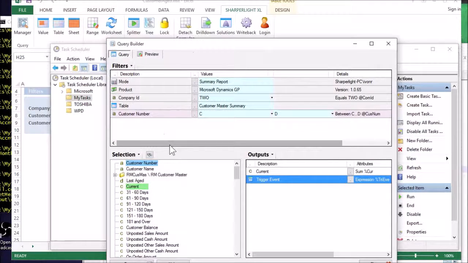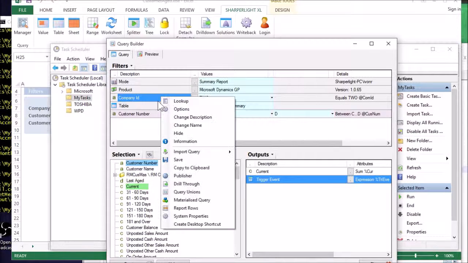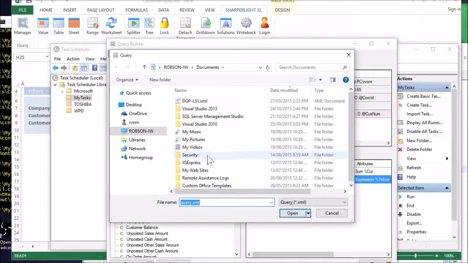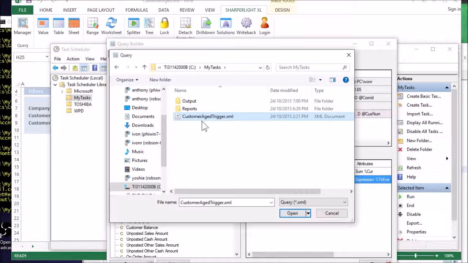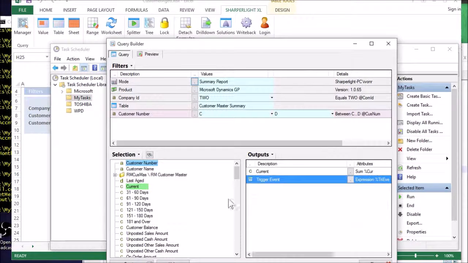Now I've saved the file that creates the trigger in the My Tasks folder, so I'm just going to load that file. So I'm going to My Tasks, and here's the file that I've used to define that trigger. So I'm just going to open that, and there's the system that I'm reporting out of.